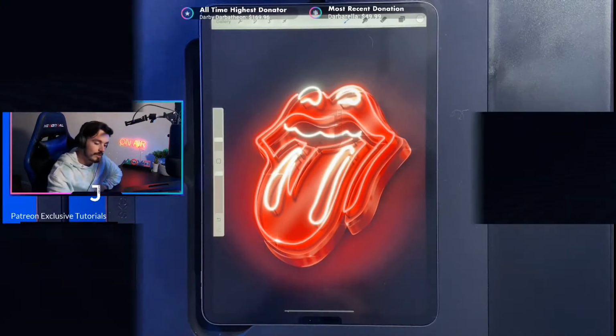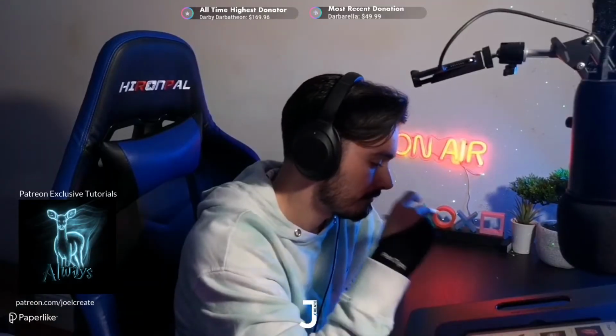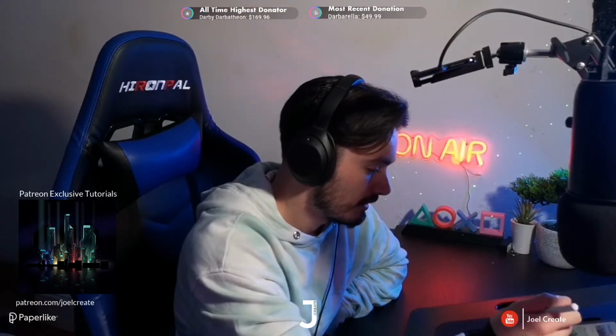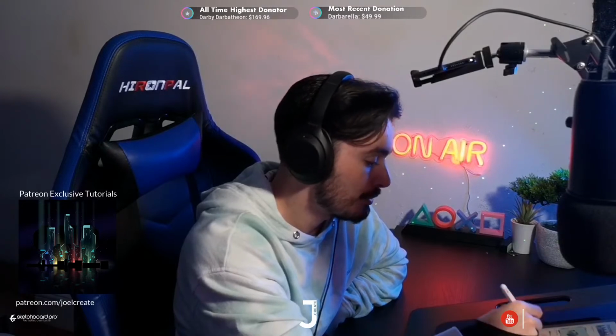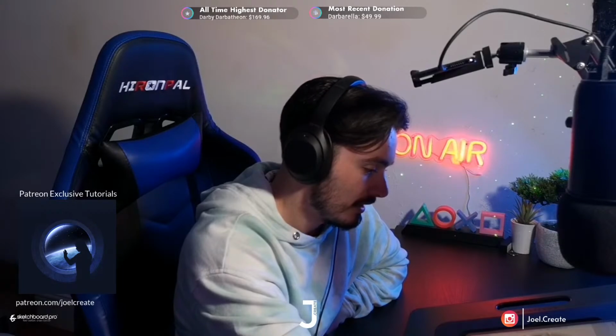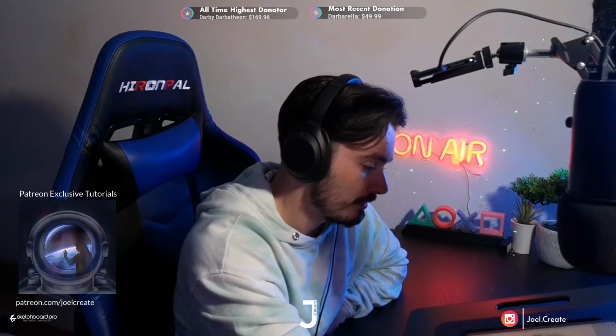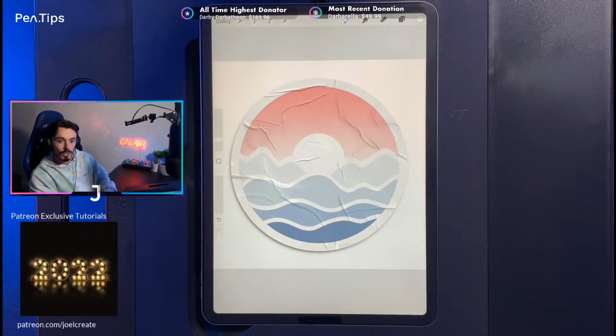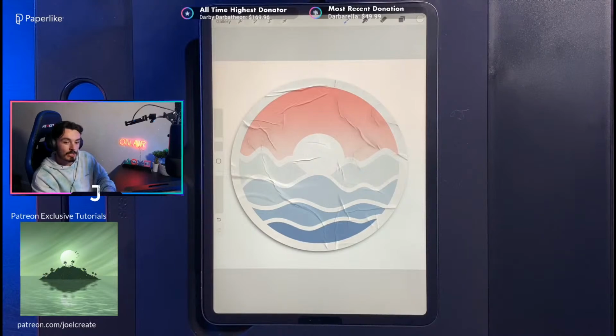Let me show you something that I've been working on, which is fine, you can see it now. Of course, you would have seen potentially that I have released my own sticker sets, own brushes, so you'll see this come up soon. So this is like a really cool demo of how this can work. There's a really simple design coming up soon, just on YouTube. Very super beginner friendly, but it was going to be used as a showcase for the stamps.